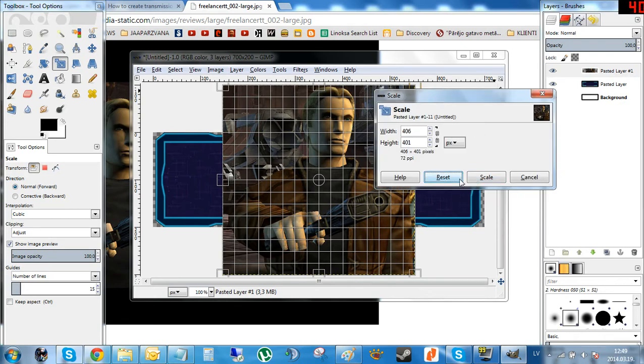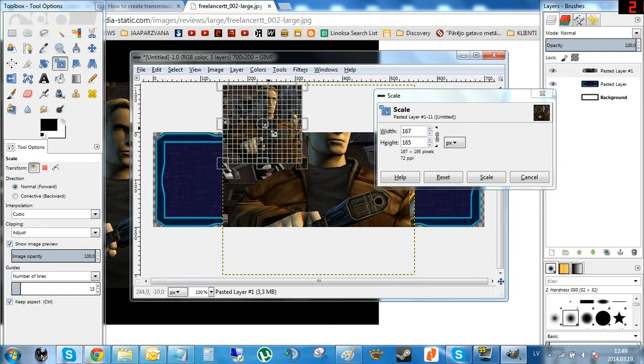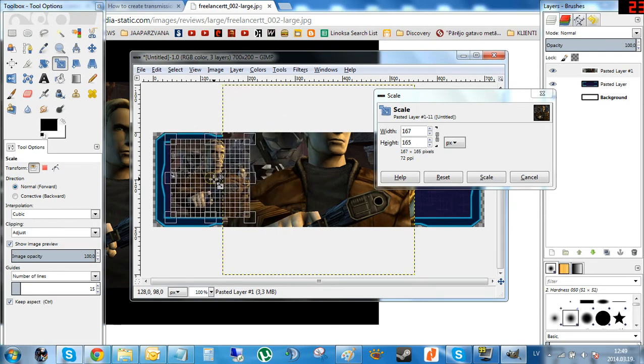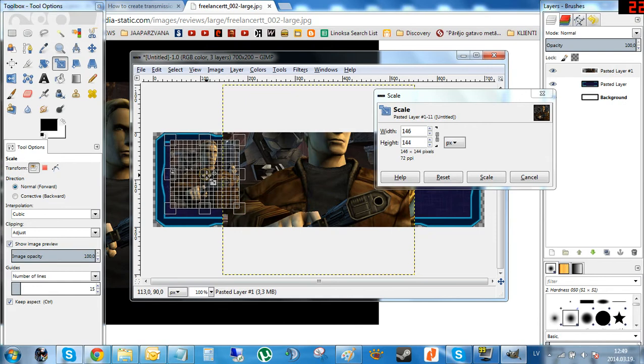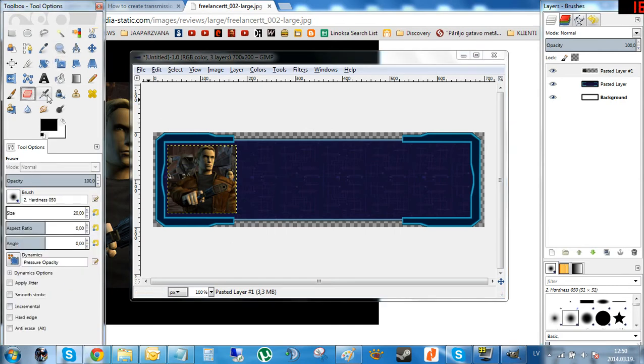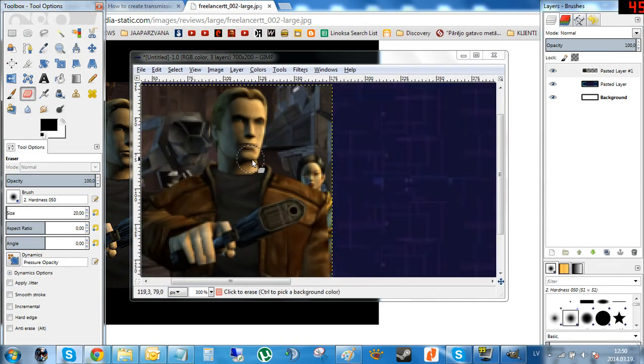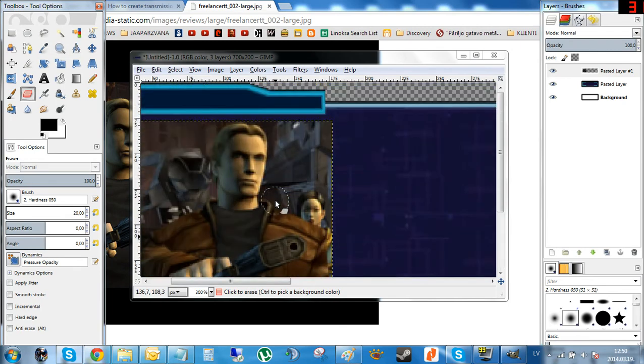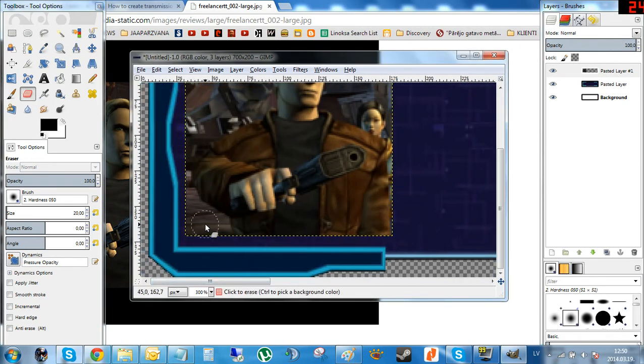We are going to press it here so I can uniformly scale it, and we are going to align it as much as possible to our little thing. Okay, so we have that scaled down now. Now we're going to modify it so we only have Trent. So we're going to take the eraser and zoom in. I'm using Control and mouse wheel to zoom in. I found it very easy to do now.